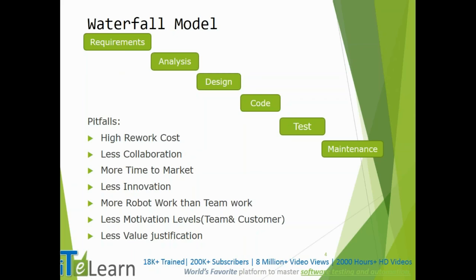Let us think about the different pitfalls we might encounter in this. If you find any bug at a later stage of your development, then obviously the rework cost will be more. First of all, finding out where the failure is will itself take a lot of time. And then fixing it will also take a lot of time, because it has to go through different stages. As I have mentioned, there is less collaboration among the teams here.